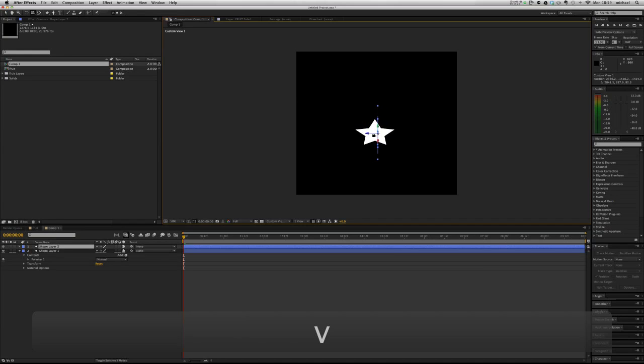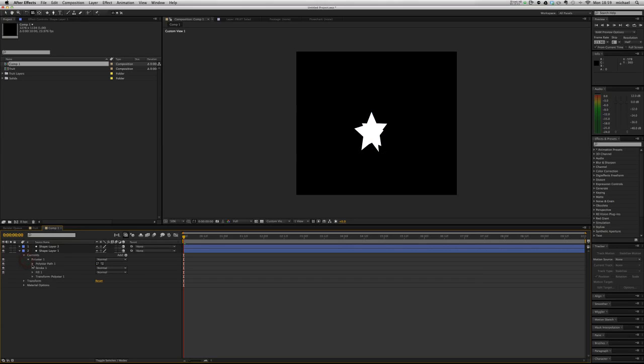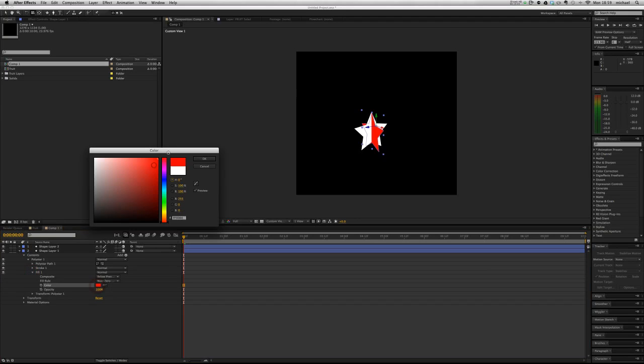I'll just center that up. Now I've got this, which is almost like a weird Christmas decoration. I'll colour one so it's a little bit easier to see. Change the fill to red.